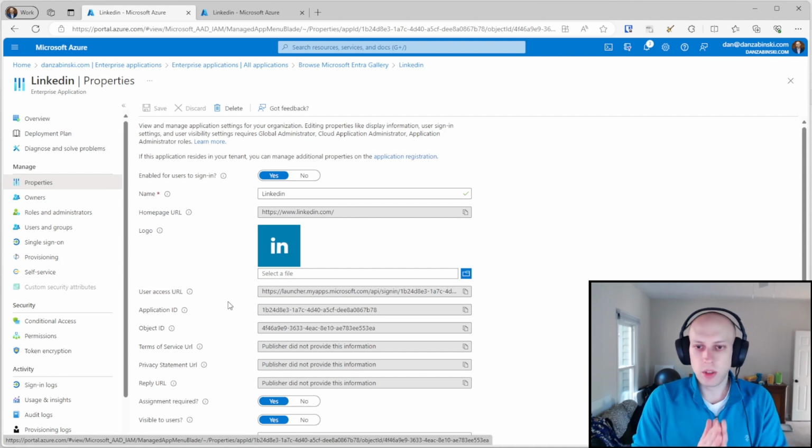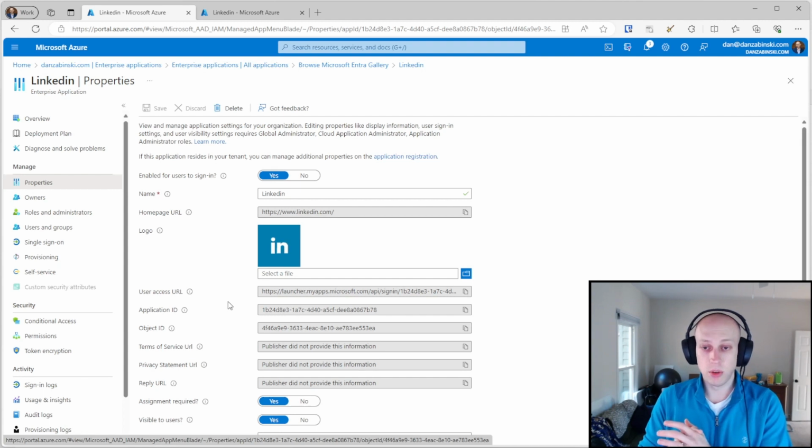As an example to clarify this point, something that I came across myself, I use Terraform to deploy almost all the resources in my tenant. If I use Terraform and create an app registration, what I will get is that app registration that exists in the portal. But what that doesn't create is the enterprise application. It only creates the registration.